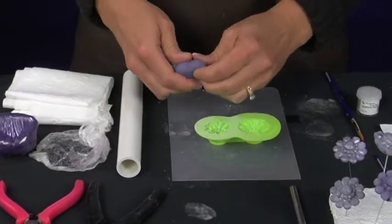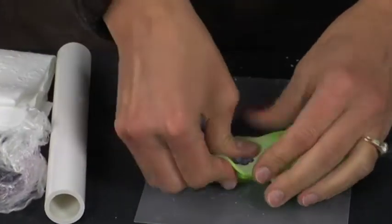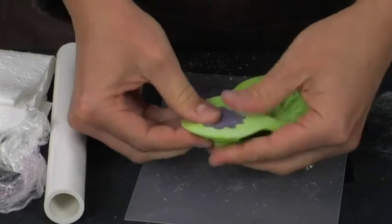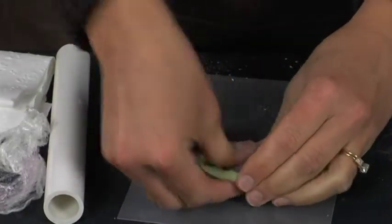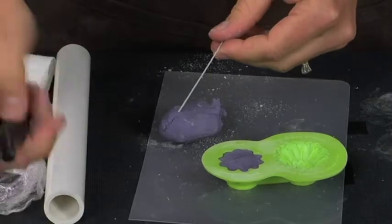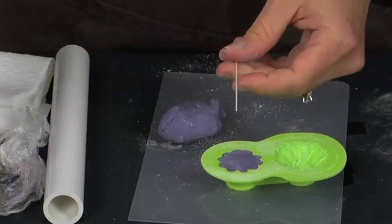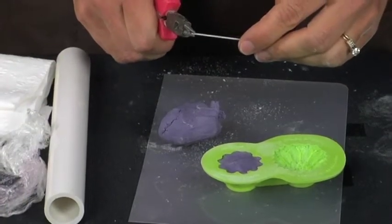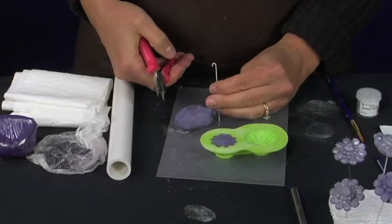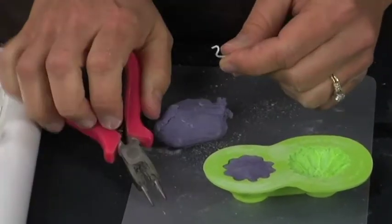Okay, so I like to take small pieces of my fondant and place it into the mold, and just keep adding pieces until the fondant is flush with the top. Okay, then I'm going to take my floral wire and cut about a 3 or 4 inch length. I'm going to take the end of the wire, grab it with my needle nose pliers, and then just twist down until I get about a candy cane shape. And then I'm going to grab that candy cane shape and turn it 90 degrees. So we've got this strange hook.